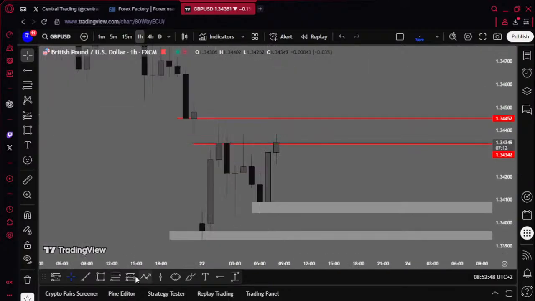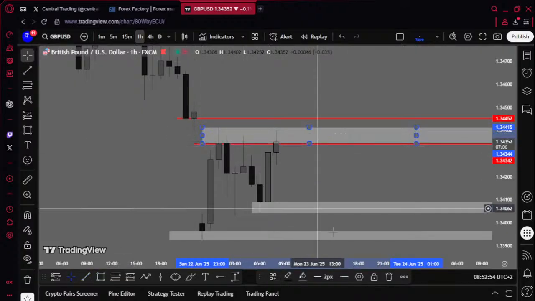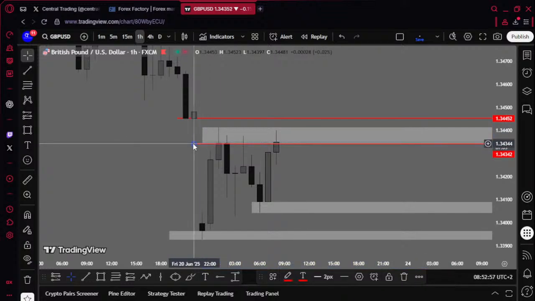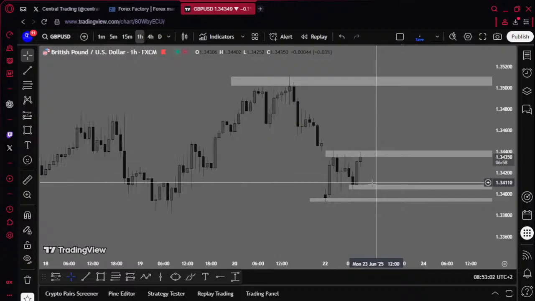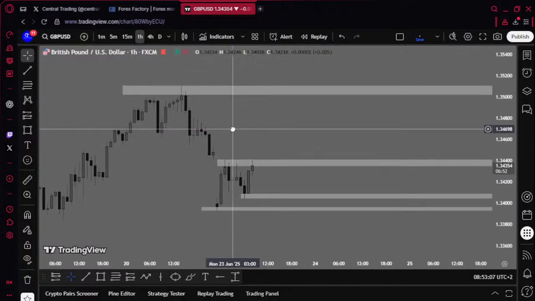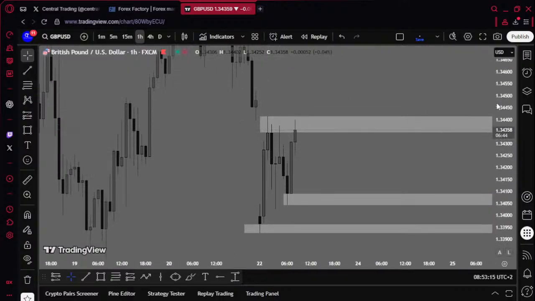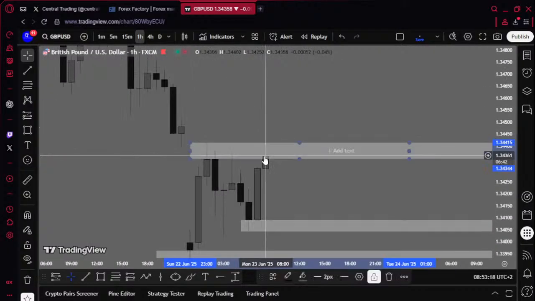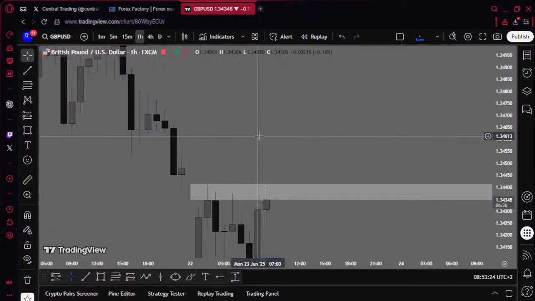And as of right now, on the hourly time frame, we are in the highs, which are basically inside of the gap. So we are in the hourly highs right now. These are my hourly lows, and what I'm going to be looking for is either a close above these highs or a close below these lows. But if we do get a close above these highs, it's just like the last live video I did. It will be a low probability trade because of my 4-hour time frame that is not yet bullish.